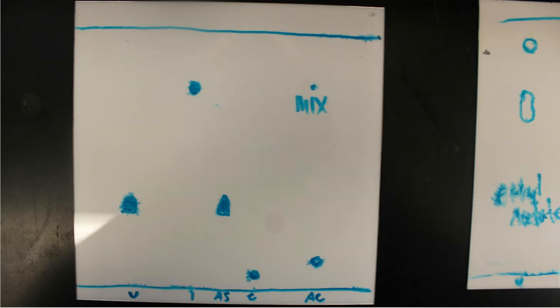There we go. I also want to go back and have you think about caffeine. We said caffeine was highly polar. There were a lot of polar groups on that compound, didn't we? Notice where caffeine is at. It's down here at the bottom. Caffeine did not move as far as all the others did. Well, for that reason, caffeine likes to hang out with the stationary phase. That's a very good sign that caffeine is highly polar, because my stationary phase is polar, isn't it? So like dissolves like, and this is a real-world example of where that comes into play.